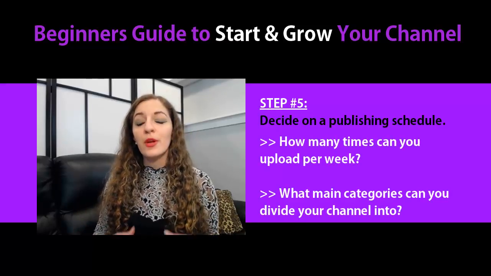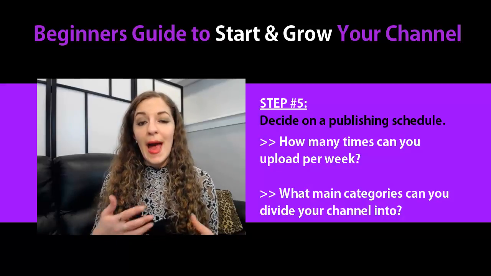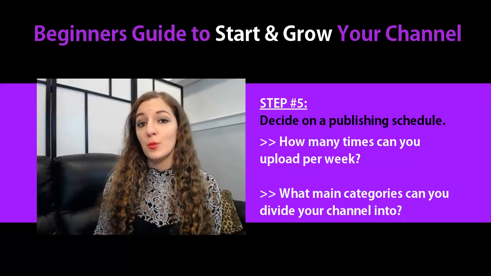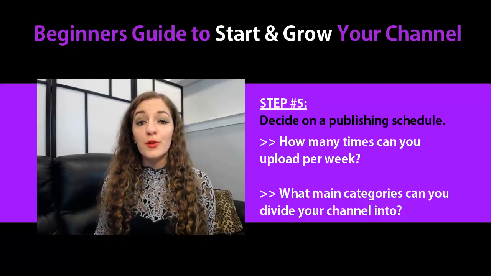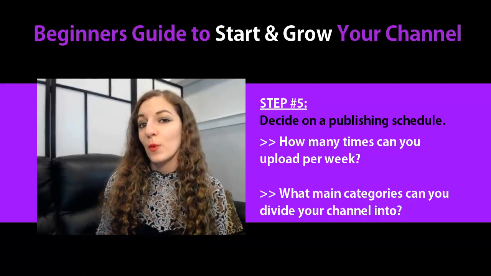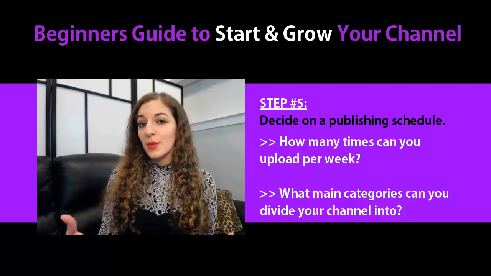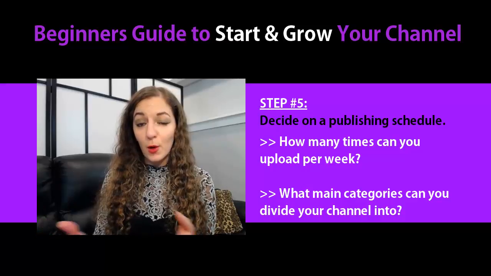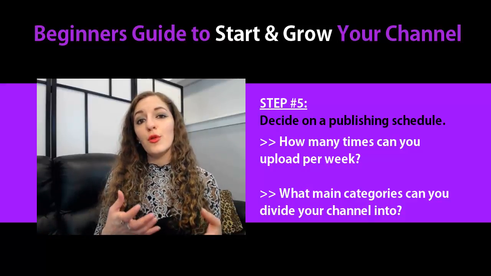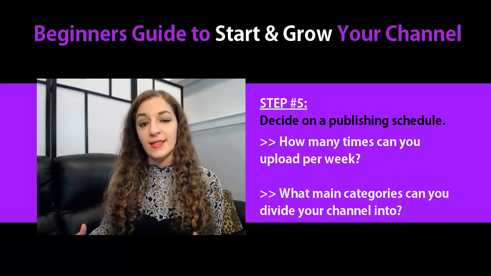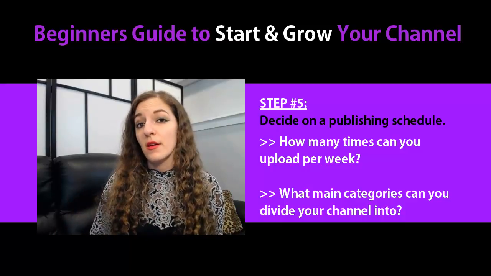So take your topic, whatever your channel is going to be about, and divide it into however many topics you'd like to produce content for throughout the week. Let's say your schedule allows for producing content 3 days a week, Monday, Wednesday, Friday. Then take whatever your channel is going to be about, maybe it's healthy living, let's go with that example again, and divide that into 3 main categories that your channel will be producing content on.